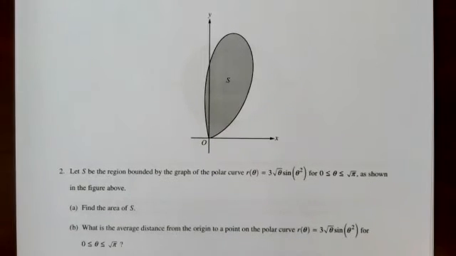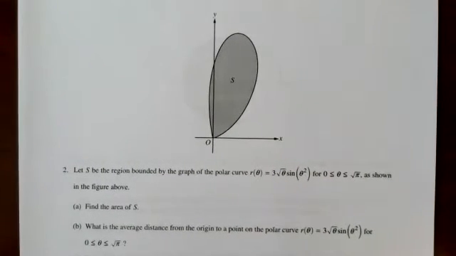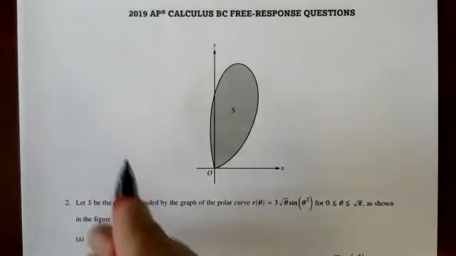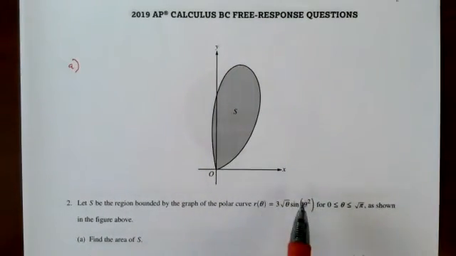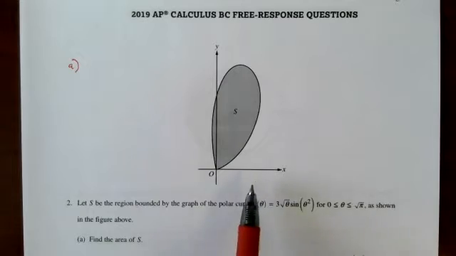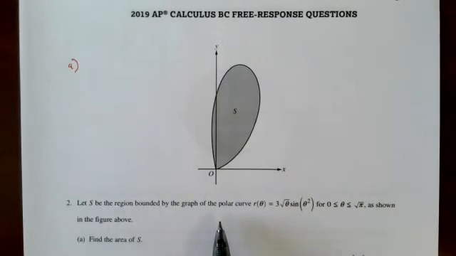Let S be the region bounded by the graph of the polar curve r equals 3 root theta sine theta squared. Notice it's a calculator problem. It wants me to find the area of S. I'm going to do the work up here just for space. So for part A, this says from 0 to root pi. Let's see what happens if I put sine of pi in. That's 0. This all zeros out. Put in 0, it all zeros out. Okay, it looks like it's working.